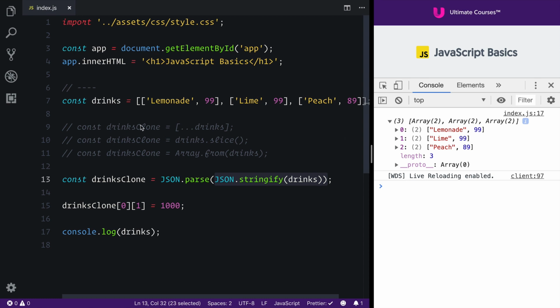So just to recap, in this lesson, we have looked at our multi-dimensional array, our 3 arrays inside our drinks array. We looked at using the spread operator to create a shallow copy. We looked at drinks.slice, which does the same thing. And we also looked at the new ES2015 method, Array.from, which we learned are all creating shallow copies for us. And we confirmed this by cloning our drinks in a few different styles, accessing some of those properties, and then making sure that this number doesn't get updated with our deeply cloned approach using JSON.parse and JSON.stringify.